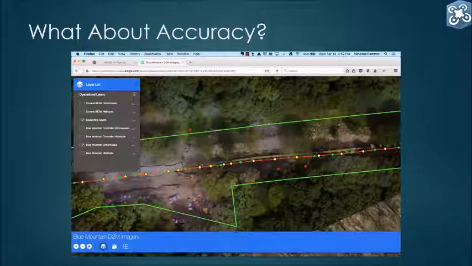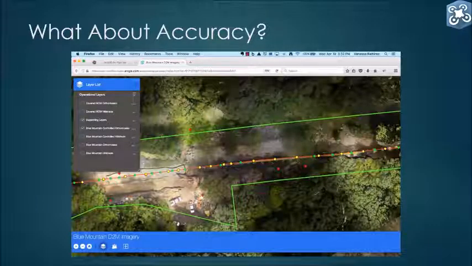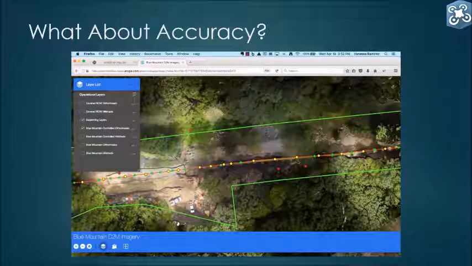So if I turn on my survey, you can see we're actually fairly close utilizing just the GPS within the drone. But what we did is we actually utilized a series of control points that we collected out in the field. So we reprocessed the imagery, and using just 2 control points, we were able to create a new orthomosaic, and you'll notice that the survey data is essentially spot on. So really what we were able to discern is that utilizing a drone and processing it through ArcGIS with only a few control points, we could get essentially the exact location of the pipeline to match our survey information. So we could indeed use drones to enhance the as-builting process.